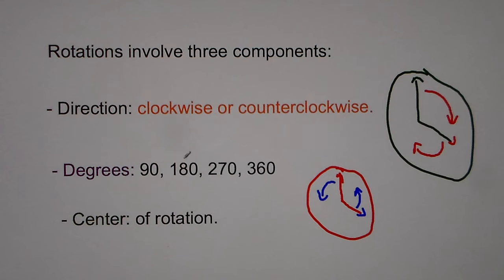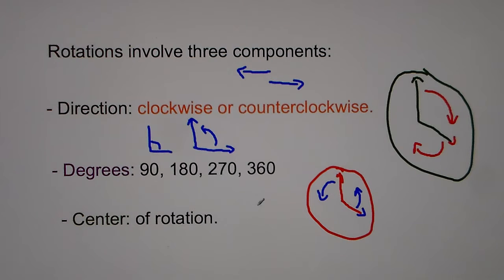Degrees involves 90, 180, 270, 360. Well, 90 degrees you already know. It's like the 90-degree box. So if you rotate a hand and now it's going perfectly up compared to perfectly right, that's a 90-degree rotation. 180 degrees, if an arrow's going this way, 180 degrees, it rotates and it's going completely in the opposite direction.